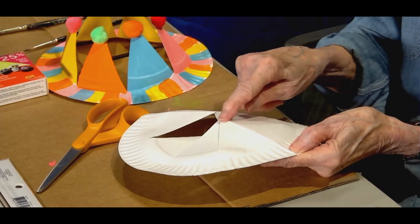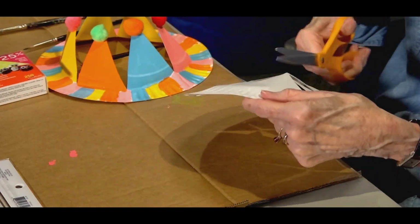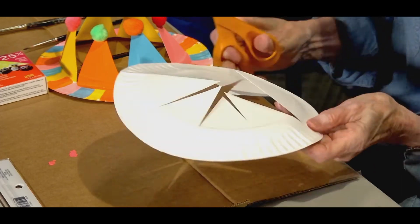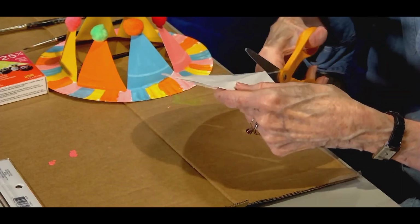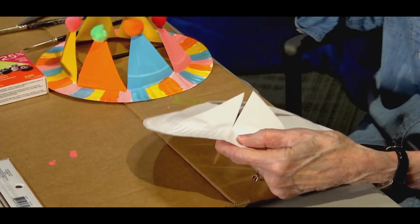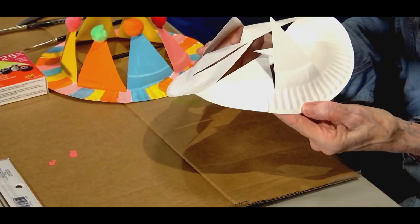and now it's more visible to see these lines. And these are the cutting lines. So I cut here all the way to the edge, and cut here on this crease all the way to the edge. And then we have 8 points.